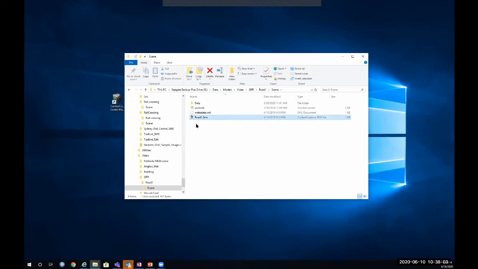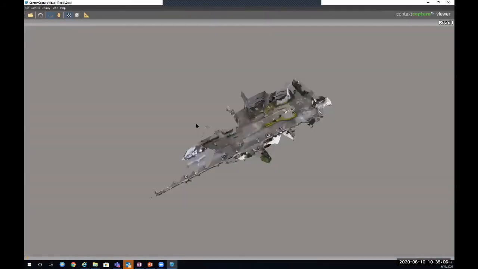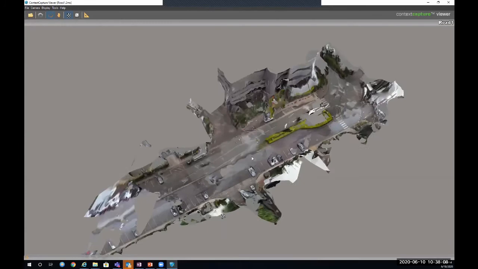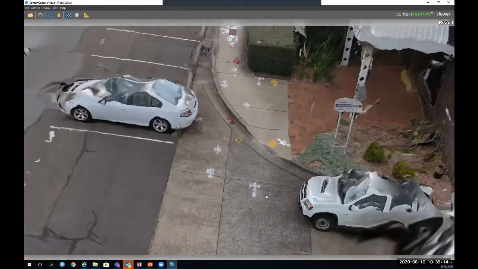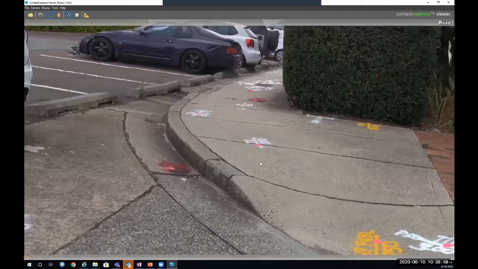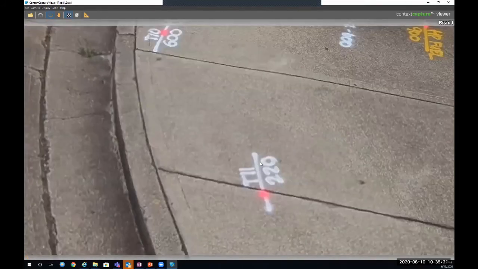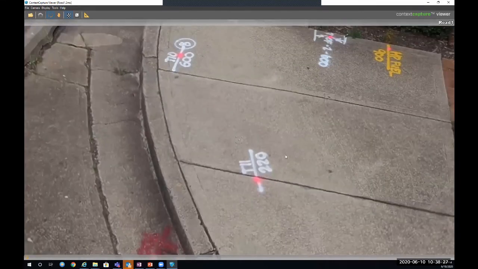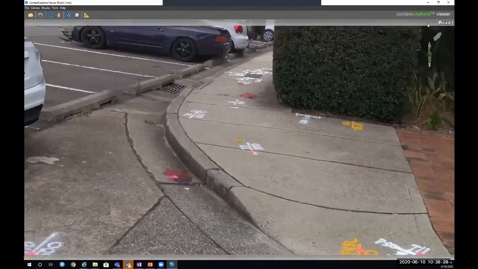You can get something like this. Once it's geo-referenced, they can just put it on the map, and this is way cheaper and easier to process than getting a survey team in with a total station to measure it.